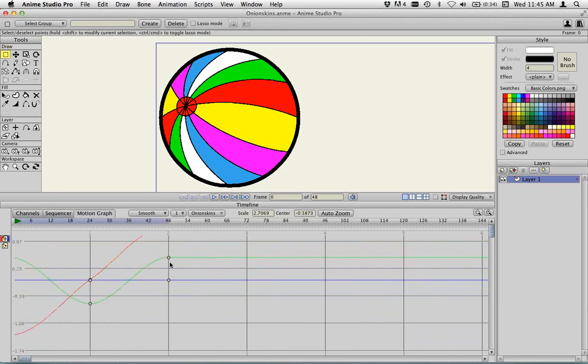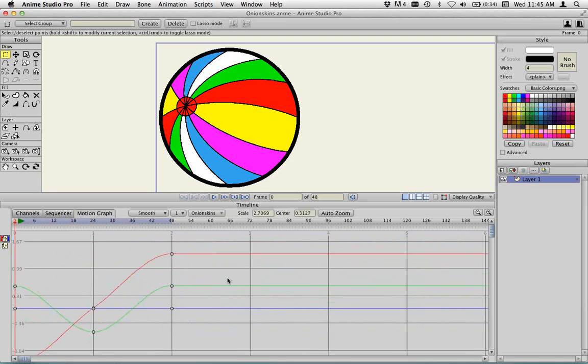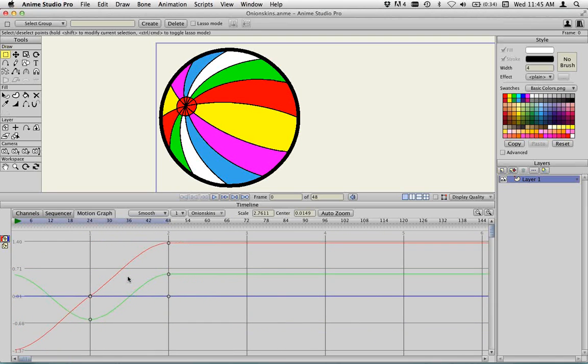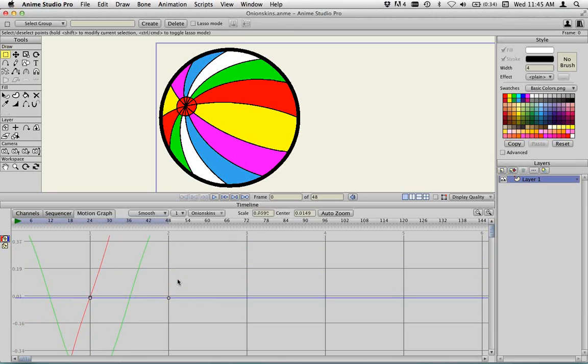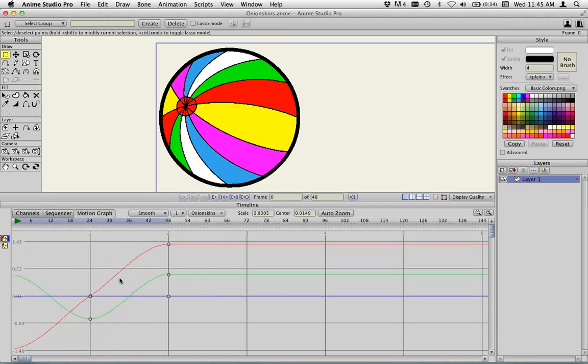So right now I'm right-clicking and dragging. I can move the graph around. Now here goes the mouse wheel. I can zoom in and out. I'm not actually changing the shape of the curve. I'm just changing the scale. You can see the scale value here changing as I roll the mouse wheel back and forth.